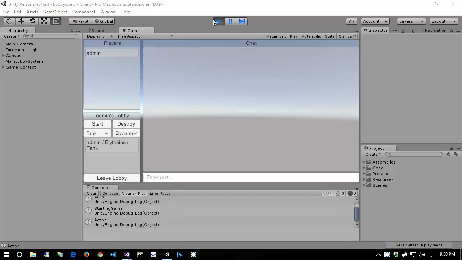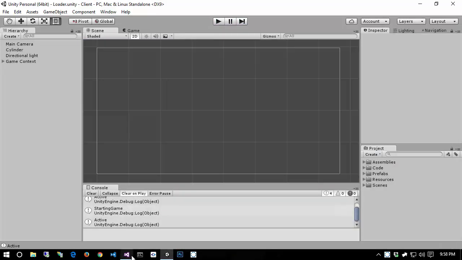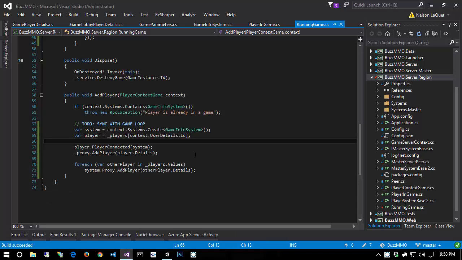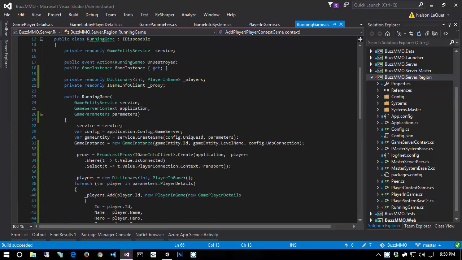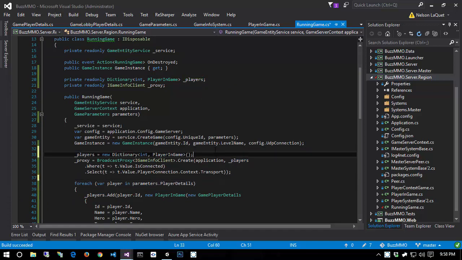Okay, well, that didn't work. Let's jump up here. Let's see what would be null. Oh, what would be null is the fact that I created that proxy before I instantiated the players. And remember that this code is deferred. So what that means is, even though I'm passing in a LINQ query here, it's not going to get evaluated until it's asked for. And so that's why I can put in this where and select, and those wheres and selects will be reevaluated every time it's invoked.